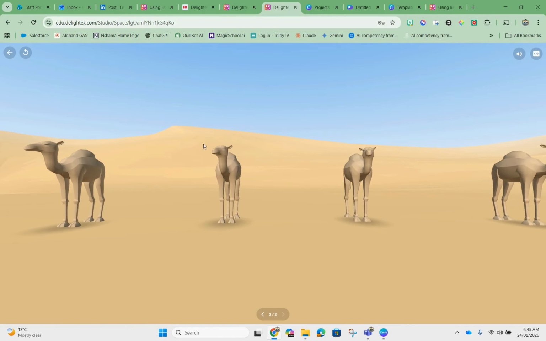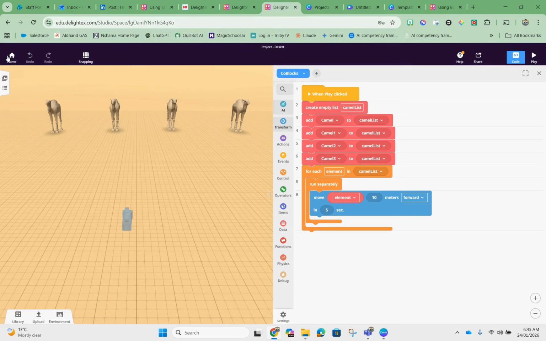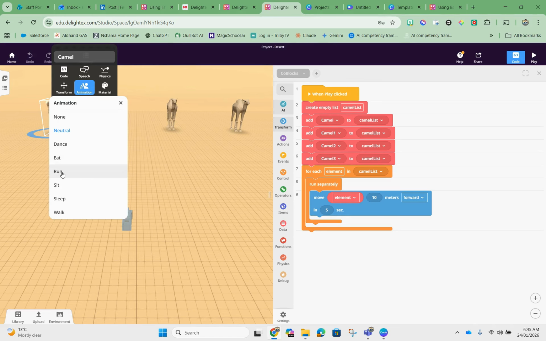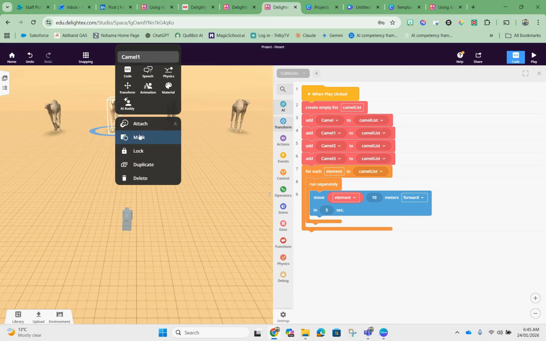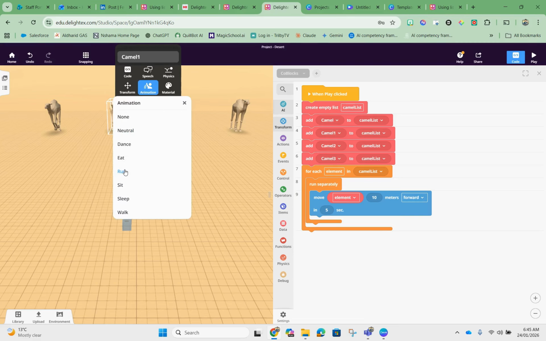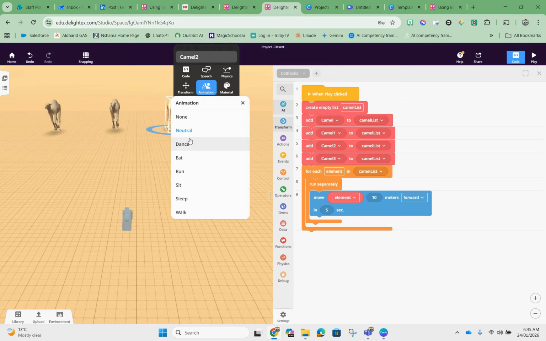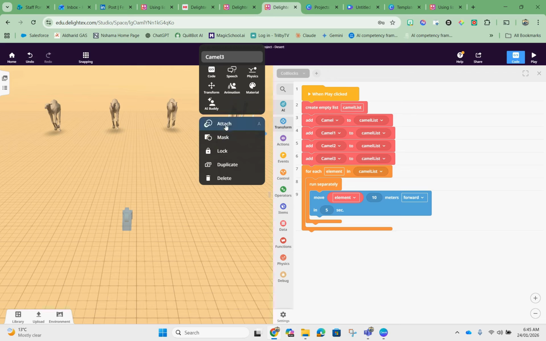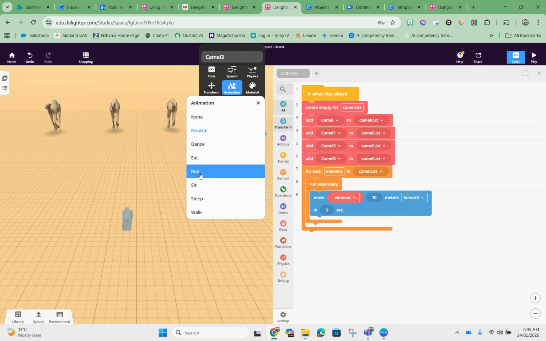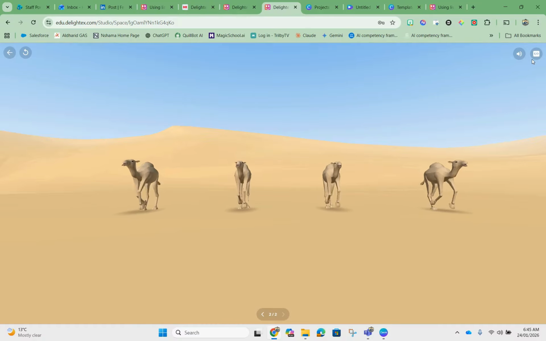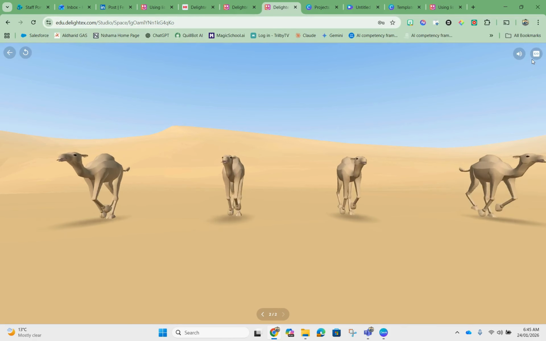However, it doesn't really look like they're walking. So what we can do to begin with, we can obviously animate them. So if you want to, just make sure you can add some animation there. We're going to make them all run. Okay, they're all going to run together in the animation tool. This is not part of the coding. This is just the way you've set your game at the start. And it will then give the illusion that my camels are running towards me in my virtual world. Now the test now, play, there we go. We've got our movements on a list and they're all running at the same time.